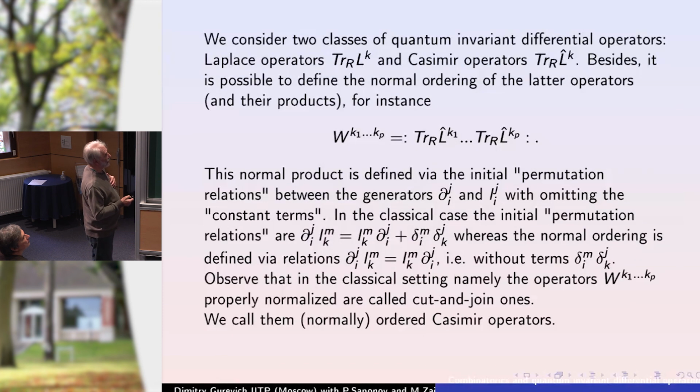And finally, what are Capelli adjoint operators? They are defined as follows. Here I consider the Q case, the general case. Here we put power sums, and after that we put two points. It means that I consider the ordered Casimir operator. And what is the ordered Casimir operator? You know that in the classical situation, if we have the following relation between the partial derivative and the element L, and if we omit the constant terms, we have the following transposition. In a similar way, we proceed in our Q situation. And in this way, we get the so-called normally ordered Casimir operator.